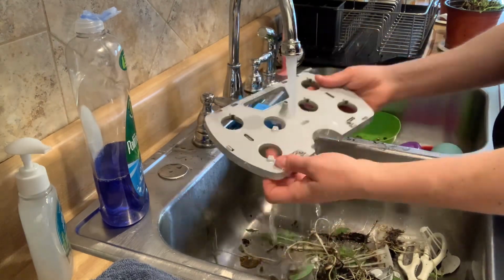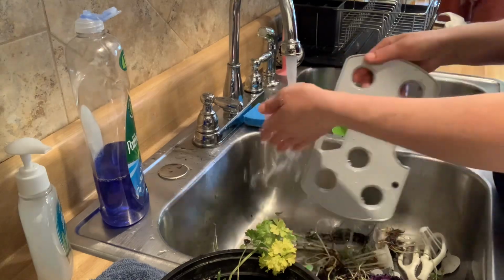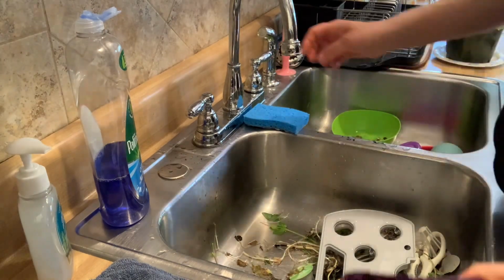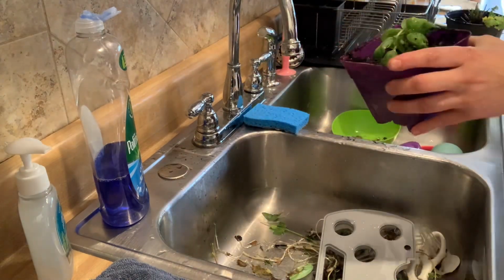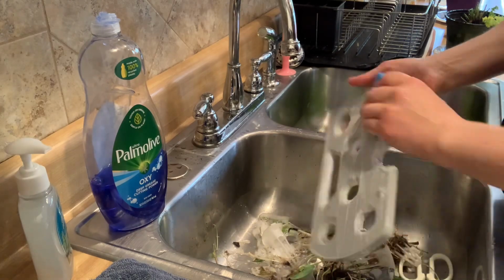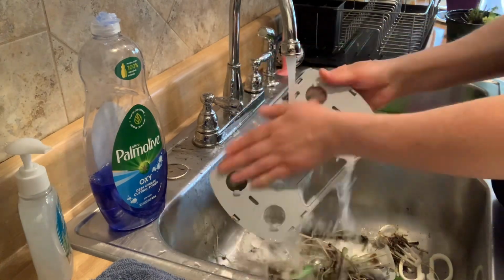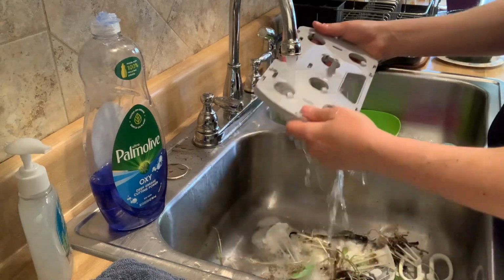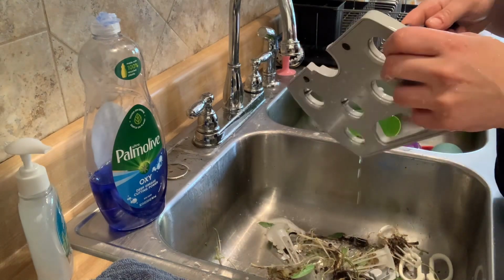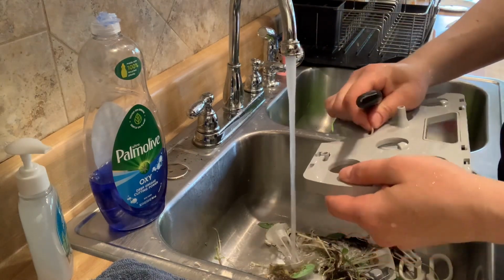You see, there's these little crevices in the lid here, and I had to end up getting a knife because I couldn't get some of the root systems out. You'll see as I go here. Some basil. Look at that. It's going to be so great. The root system was really crazy. As I was washing it, I was like, wait a second, are there roots in there? And I couldn't get them out with my finger, so I had to get a knife. And even the knife wasn't really working. It was crazy. Definitely pulled it at the right time. Look at that.